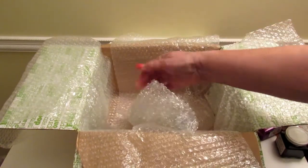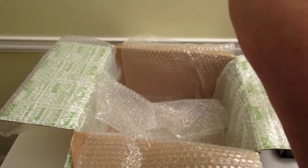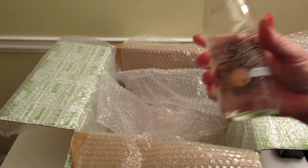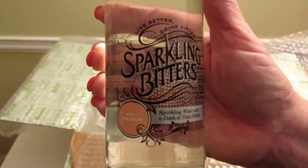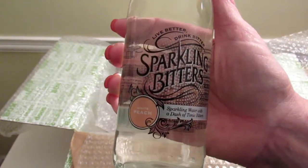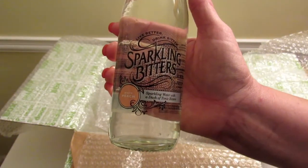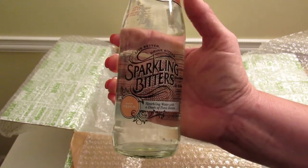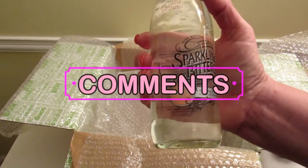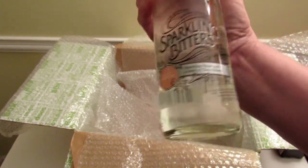The last item in the box is a drink. Oh, white peach — that's what I like! This is white peach sparkling bitters. It is 12 ounces and retails for $1.99 each. The paper says sparkling bitters is a line of flavored sparkling waters with bitters. The addition of tonic bitters gives the water a distinctive refreshing taste and a functional quality — though I'm not sure what that functional quality is. Non-alcoholic, no calories, no sweeteners, no artificial flavors. Very cool.